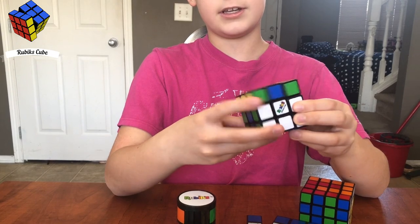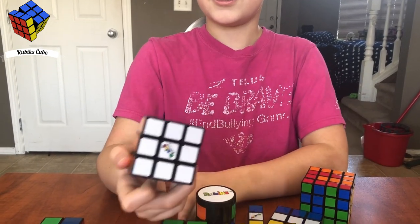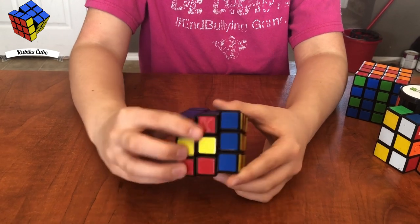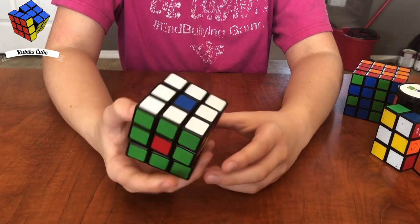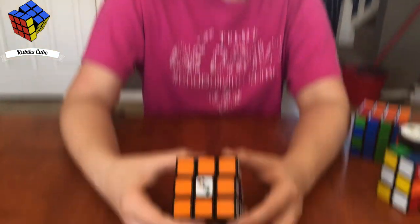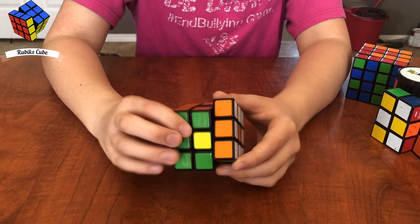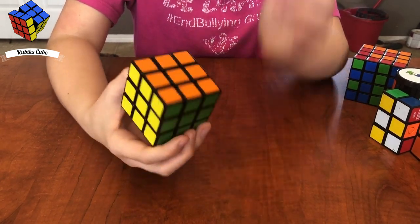To be honest, my favorite's probably the 3x3, but I'll show you how to do donut mode on the 3x3. You can't have it checkered though. So, solved. What you have to do is go down, up, down, up, down, up, down, up. And then it's donut formation. How to change it back, you go down, up, down, up, down, up, down, up. And then it's changed, down, up, down, up, down, up, down, up.